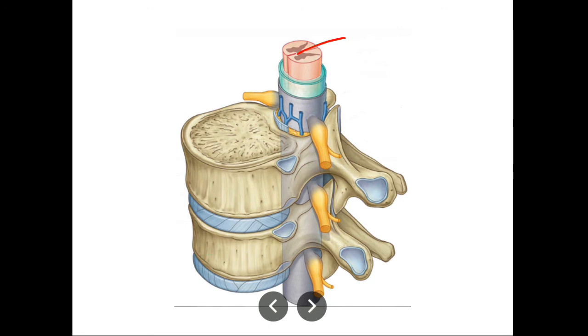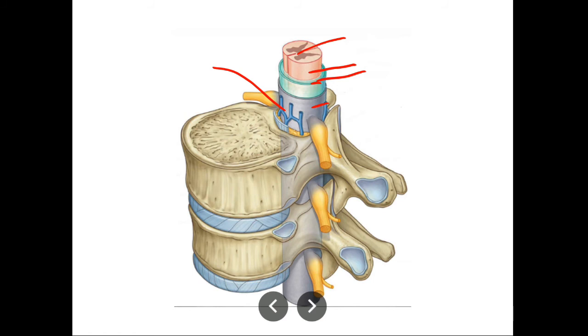Okay, then after that, if it is the layer outside it, that is the pia mater, and right after that we are having the arachnoid mater, and in between these two, if the line is there, we will give the name as the subarachnoid space. Then we got here the dura mater, and then we are having here the anterior internal vertebral plexus.